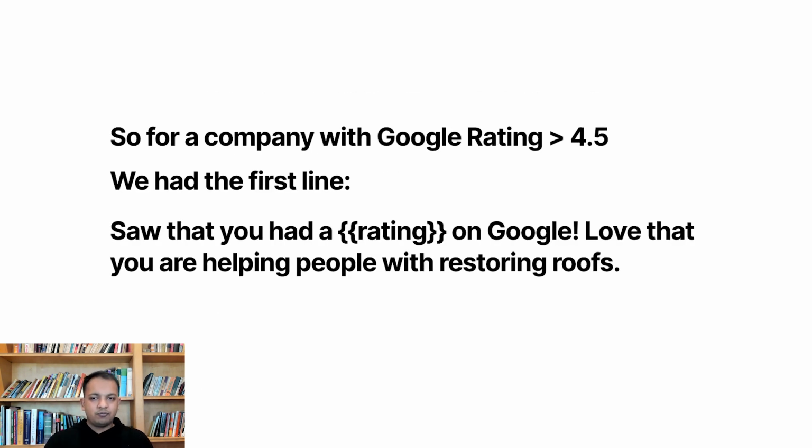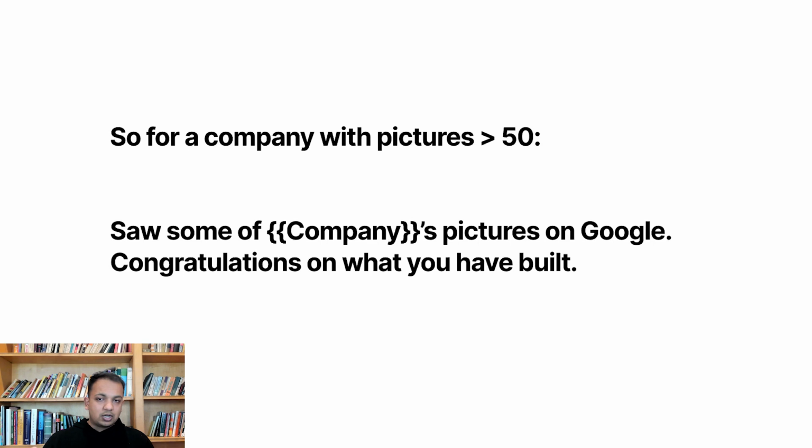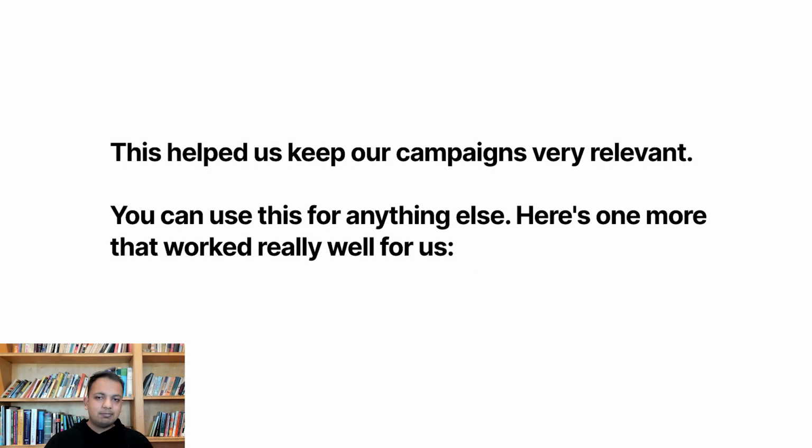So for a company with a Google rating greater than 4.5, we had the first line, saw that you had a rating on Google. For a company with pictures greater than 50, saw some of the company's pictures on Google, congratulations on what you have built. This helped us keep our campaigns very relevant. You can use this for anything else.